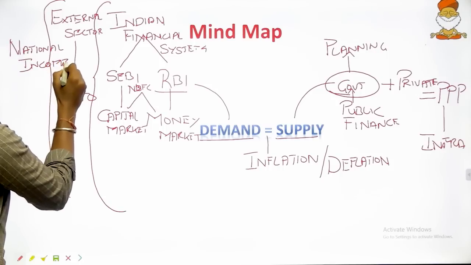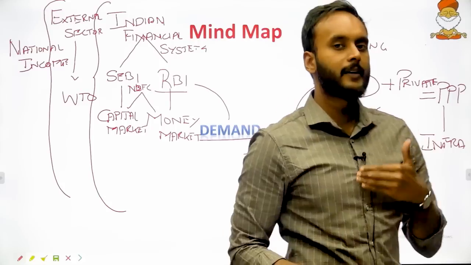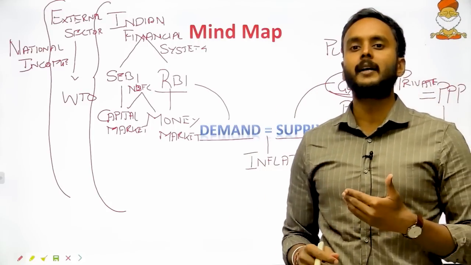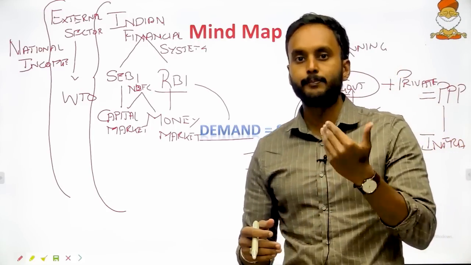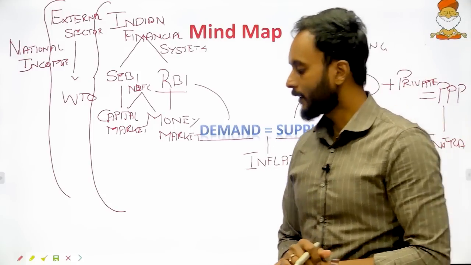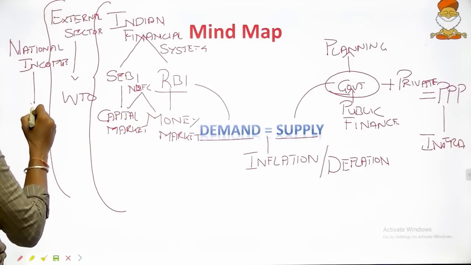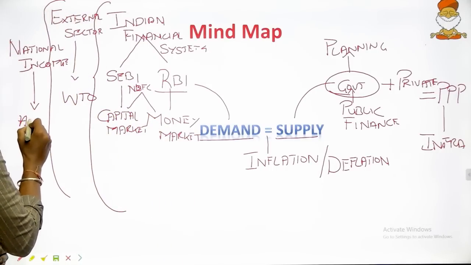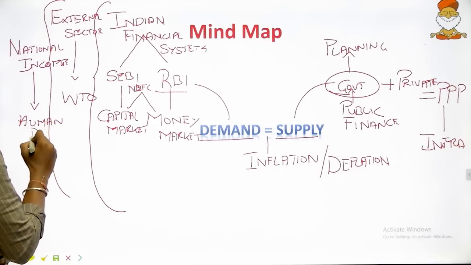So when we compute the national income of our country, when we get to know the true income the country is making, we will be able to take effective steps. The government will be able to budget its expenditures keeping in mind the income of the country. So this way, with the effective national income of our country, the government's efforts can be channeled towards what is called human development.